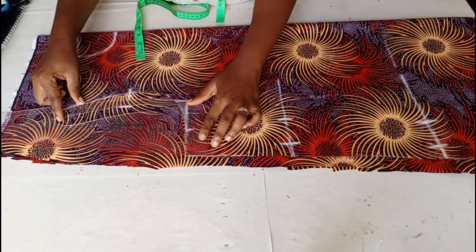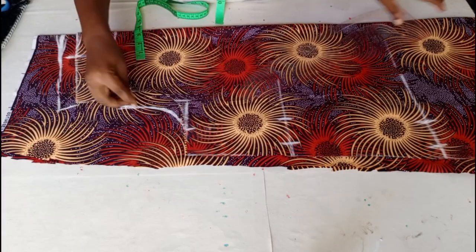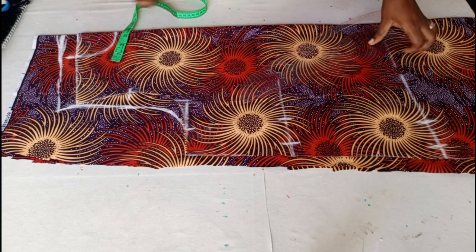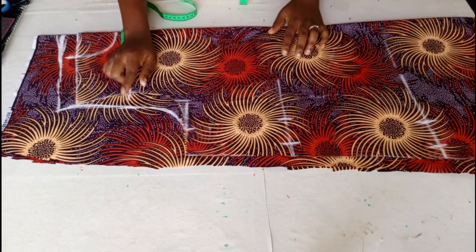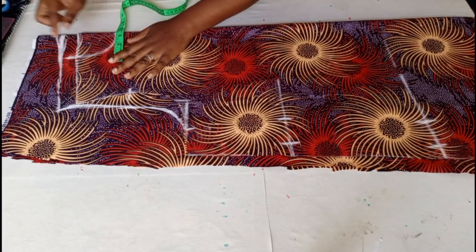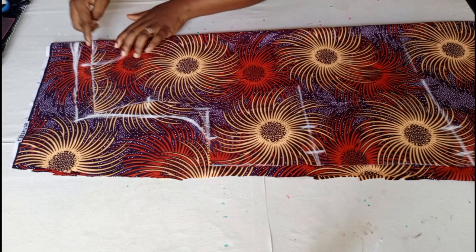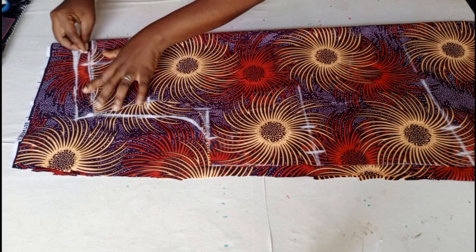So you return that 1 inch back to the back armhole. The reason for this 1 inch is for our shirt to be balanced at the shoulder. So I don't want my neck to be too wide. I'll come here instead of coming down. This is the main shoulder.